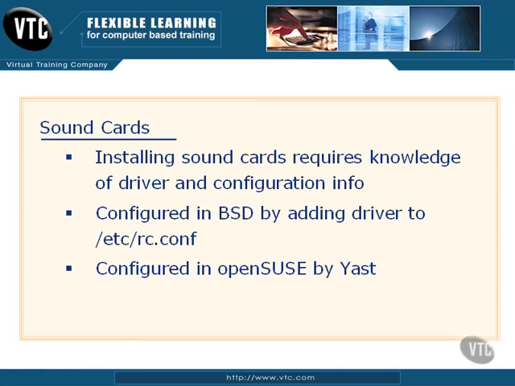By and large, the hardware we've discussed so far is actually fairly easy to set up on Unix and Linux, with a couple of exceptions. We've talked about printers. Sound cards are one of the other devices that can be tricky sometimes to install on Linux or Unix. Now, if you're using a Unix or Linux box as a server, you may not need a sound card installed at all.